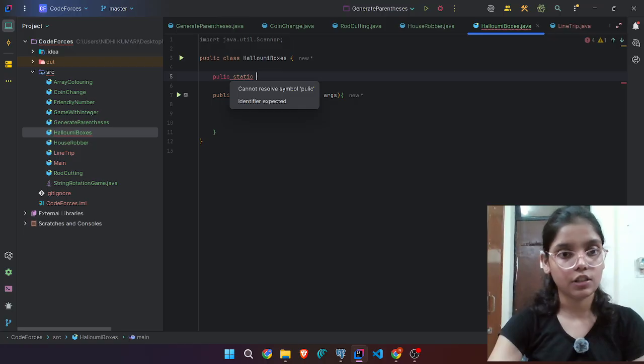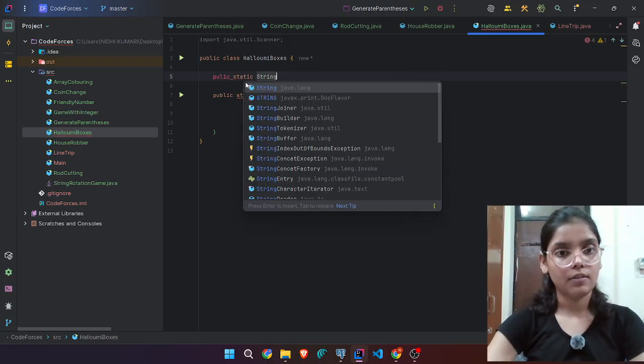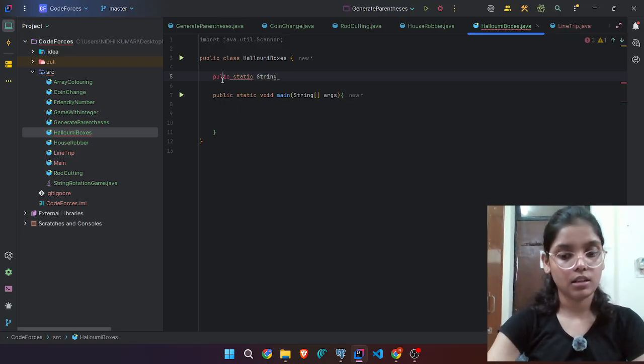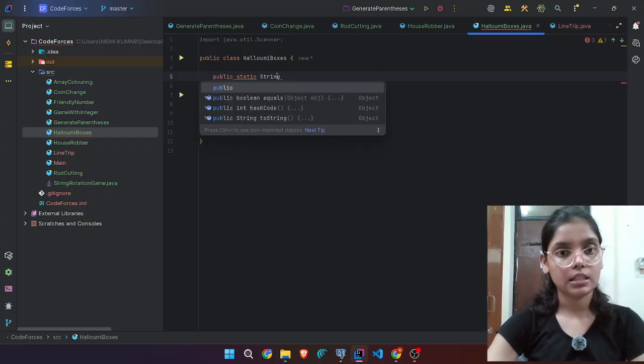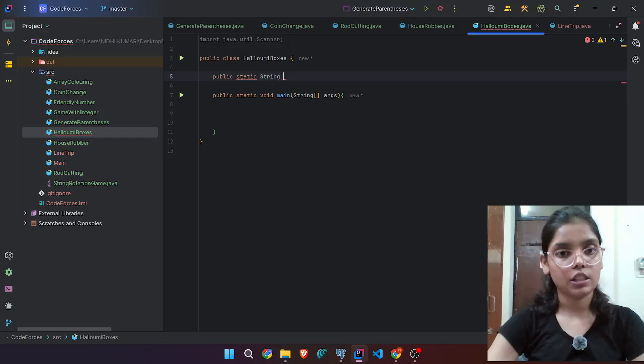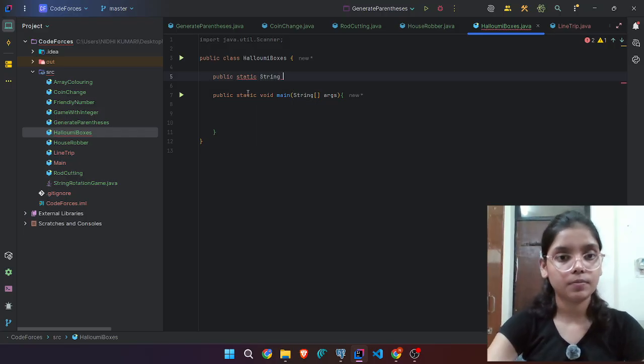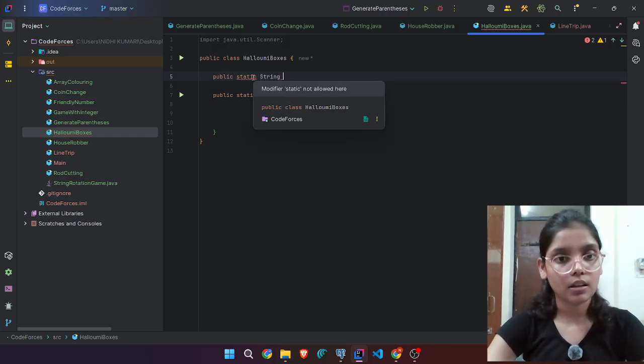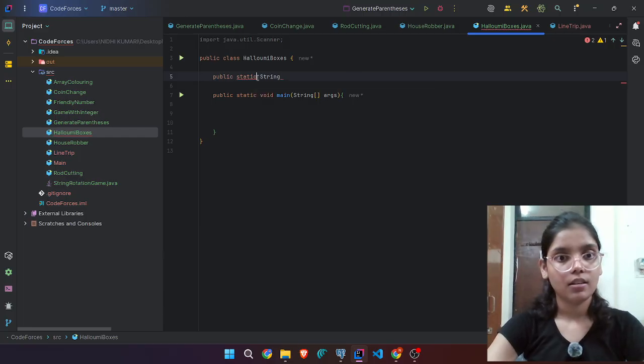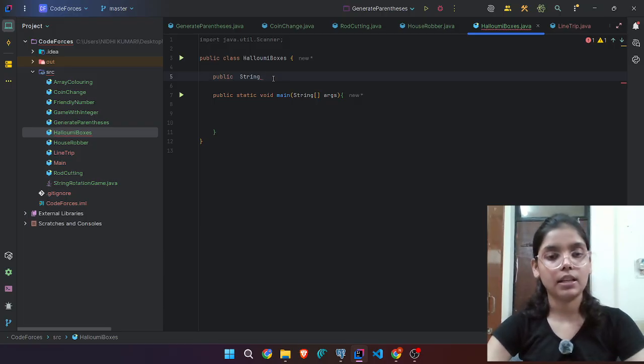No, we have to return a string. Let me correct it: public static string. Why is it giving an error? Modifier static not allowed here. Okay, I can't write static here. No worries.